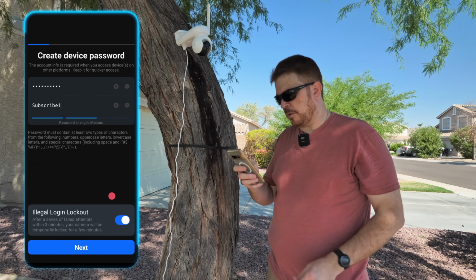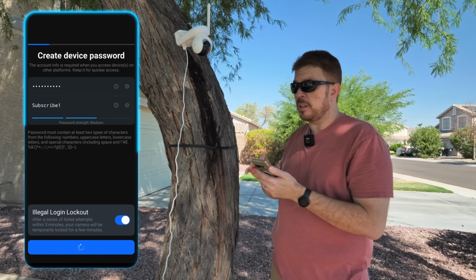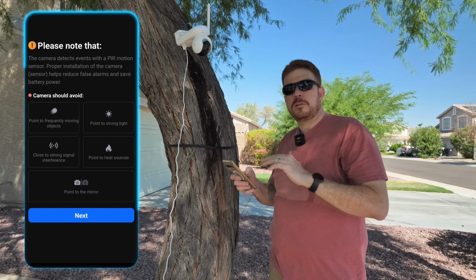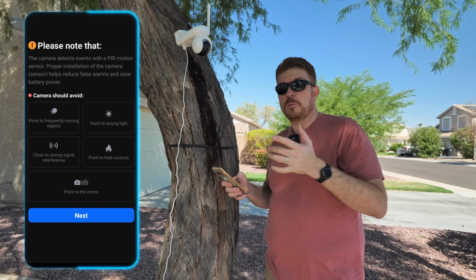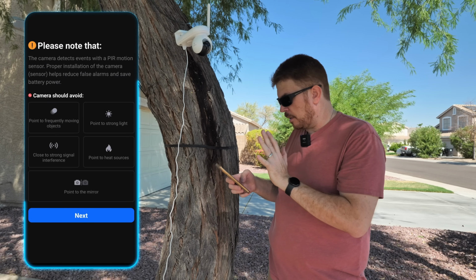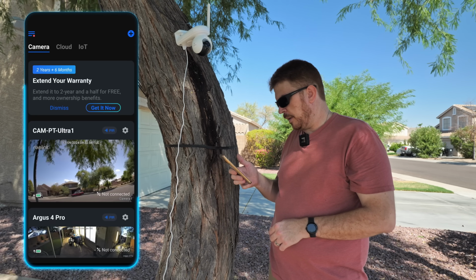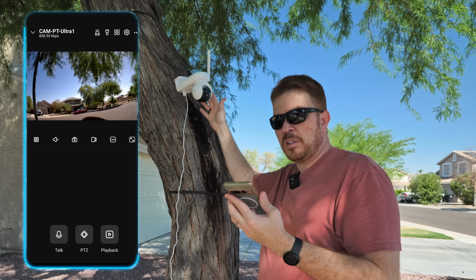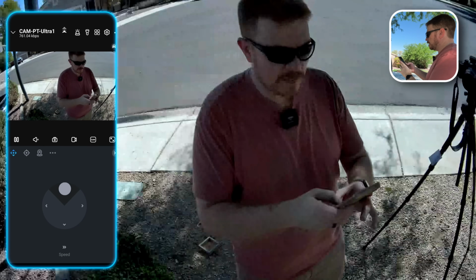So if anybody's trying to attack getting into the device, it will lock them out after a couple attempts with the invalid password. And this is just telling us here to not point it at an area where there's going to be lots of motion, because it will drain the battery even more. But because it's got such a big battery, I'm not sure that it's such a big deal, but we'll find out. Let's save the QR code. Bam, here it is. So we can see the camera up here, and I've got it on the app. I'm going to hit PTZ. I just drag it down or up. Let's see how this looks.